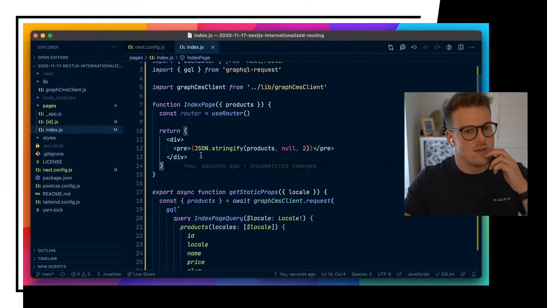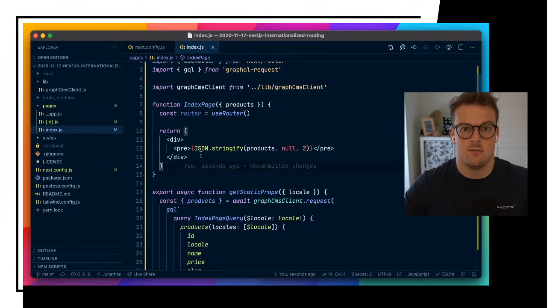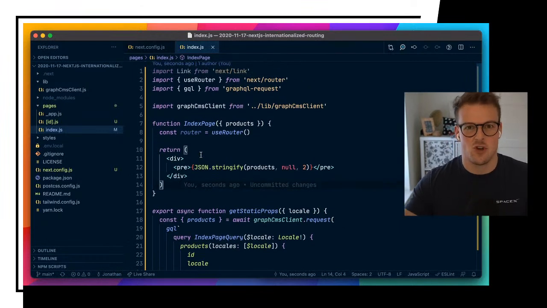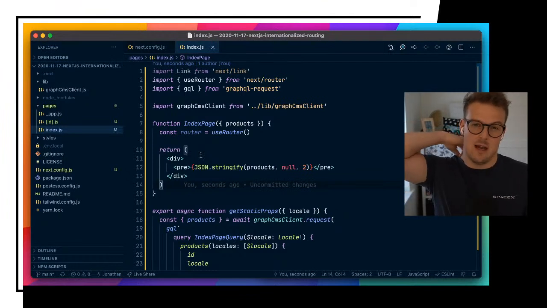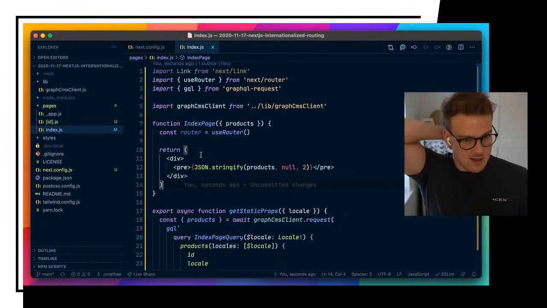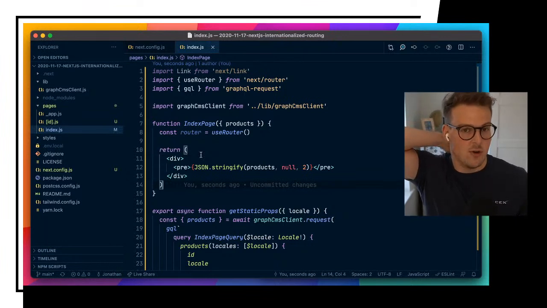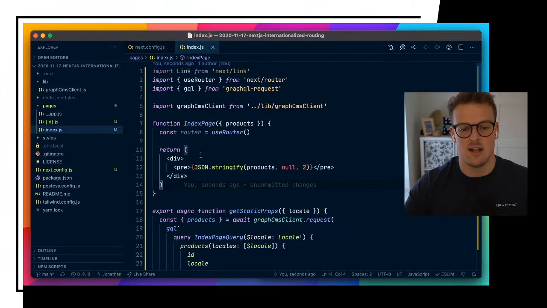And if you've not used NextLink before, it's similar to Gatsby Link, funnily enough. It's kind of a drop-in replacement for the A tag, but it brings some nice features, like preloading pages. So if you've got a link tag on a page, Next.js will lazy load or preload those pages in advance, so that when people click to them, we're getting a really nice fast transition.